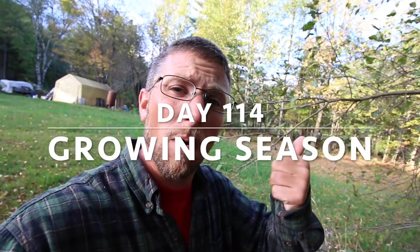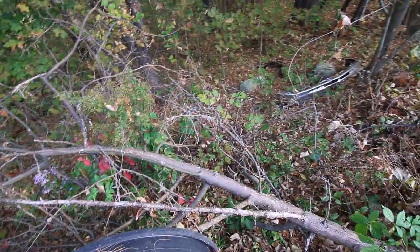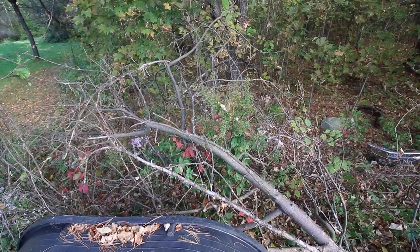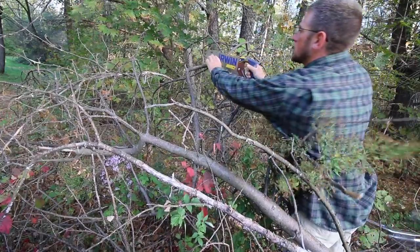Good morning, Modern Steaders. We need a toilet paper holder, two door handles, and a couple of hooks. Let's see if we can find them. Do you see them in there, or do you just see a downed tree? I see all those items in there. Let's get them out. First one I see is right here.